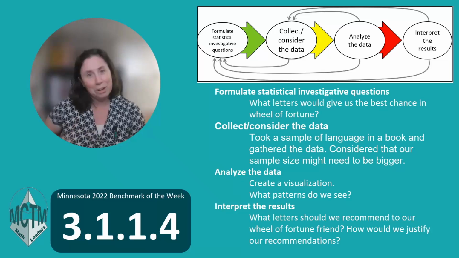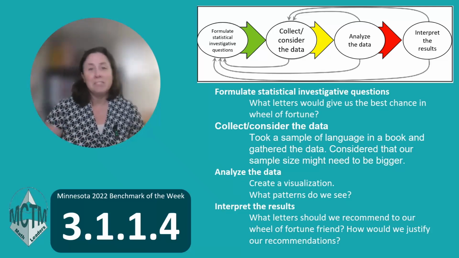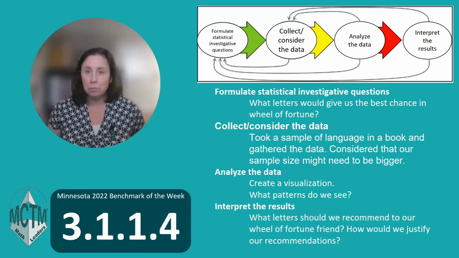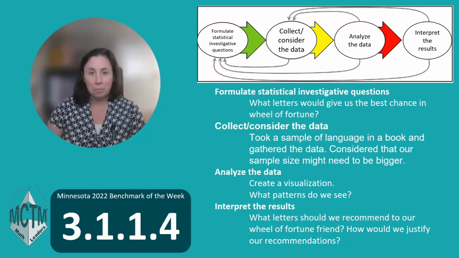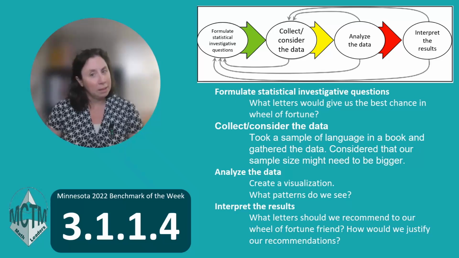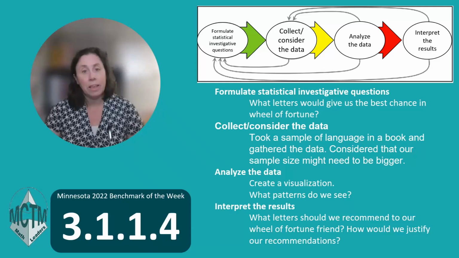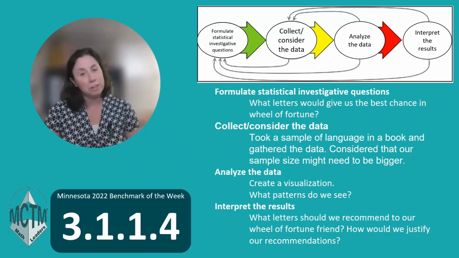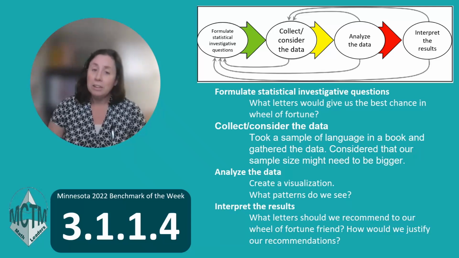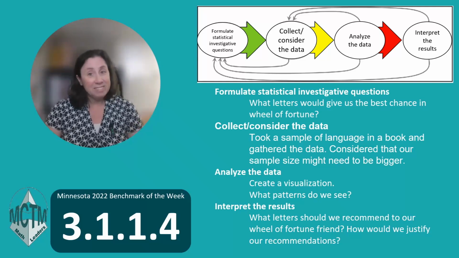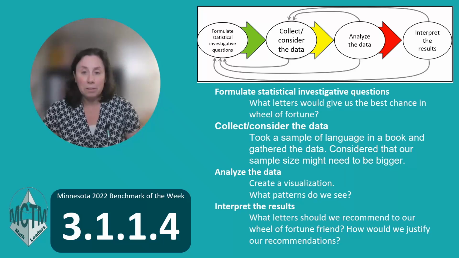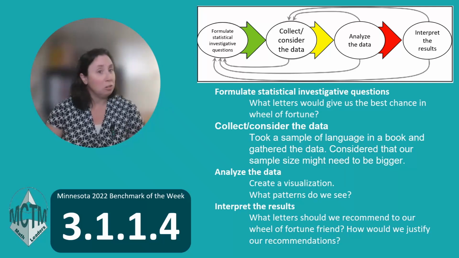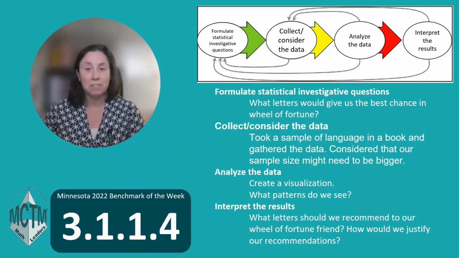I did most of the work, but I formulated a statistical investigative question. What letters would give us the best chance in Wheel of Fortune? We collected and considered some of the data, took a sample from language in a book, and then even took a larger sample, analyzed the data, created a visualization, and looked for patterns. I interpreted the results. I still see that A and E are really good choices for my Wheel of Fortune. Maybe I would have to show my friend the graph to justify it.